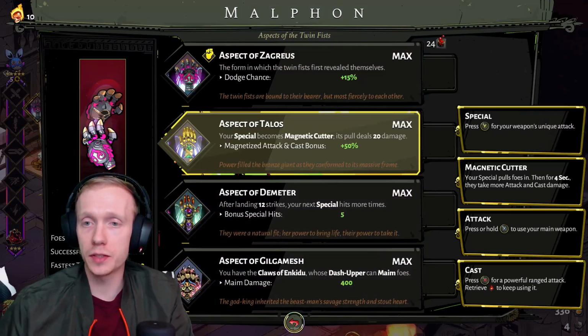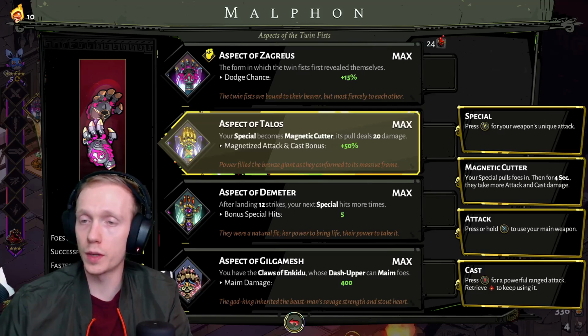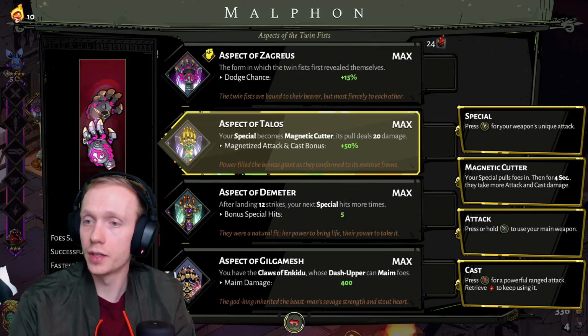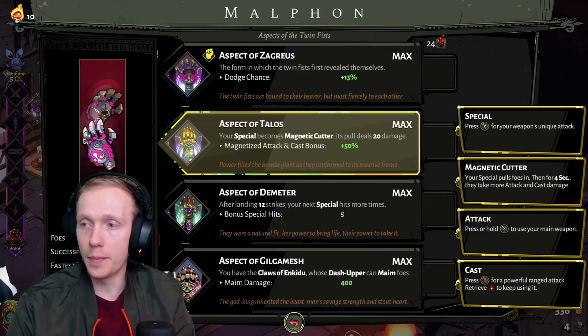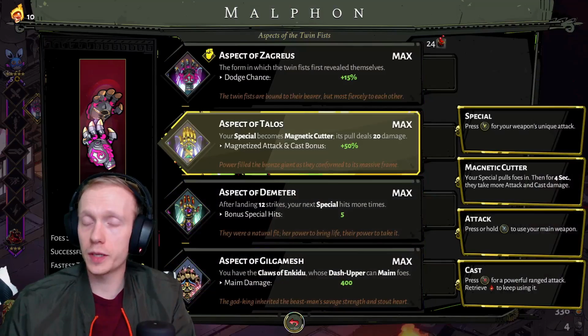After that, we've got Aspect of Talos. Your special becomes Magnetic Cutter, and its pull deals 20 damage. So when something gets magnetized, you get an attack and cast bonus of 50% there. The magnetize debuff lasts for 4 seconds. So this aspect I think has some great potential here.